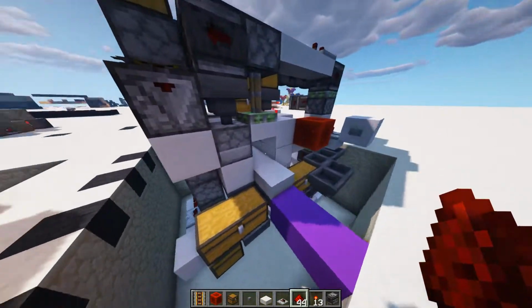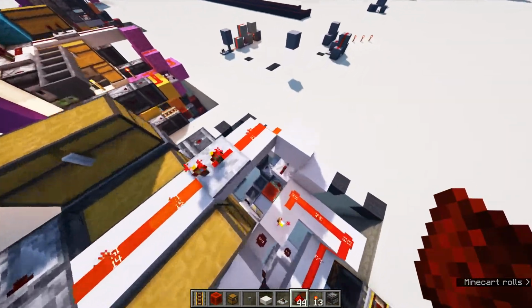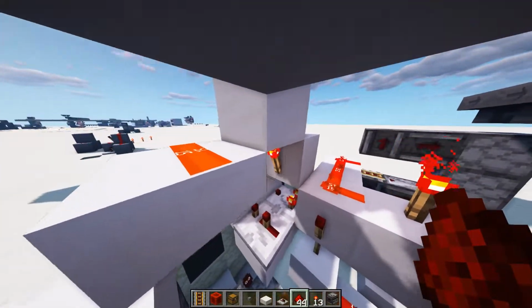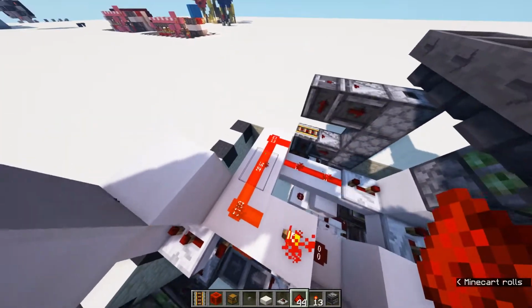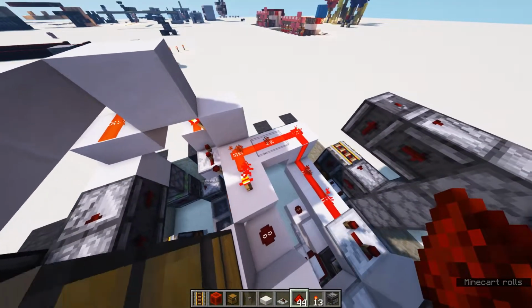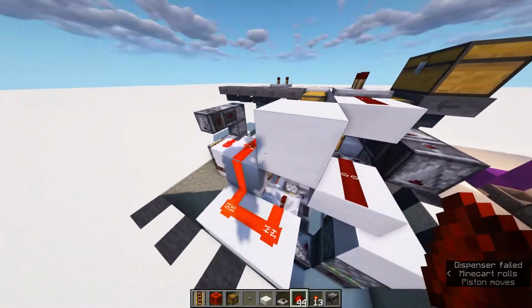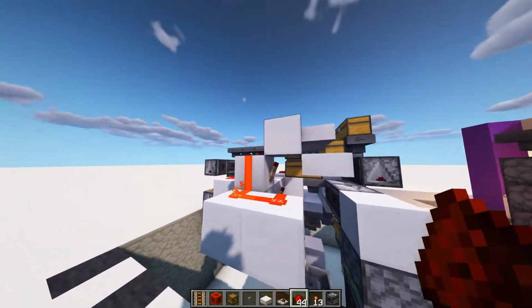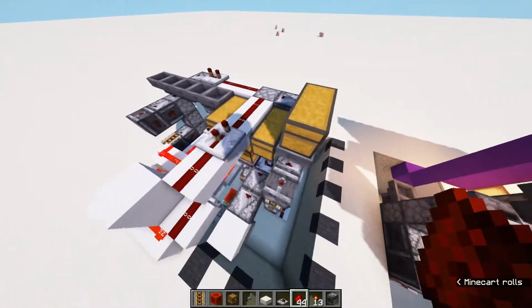So we have, why do we got power right there? Why do we have power right there? Oh, dust. Duh. Dust is supposed to be on the top right there. This right here creates a monostable circuit effect.